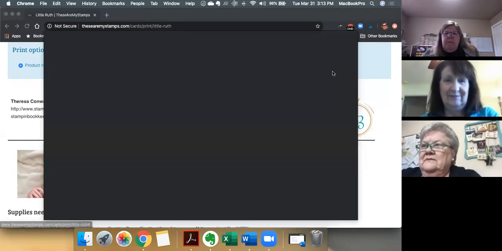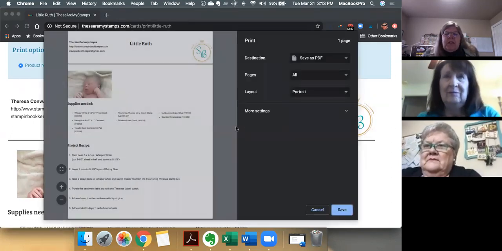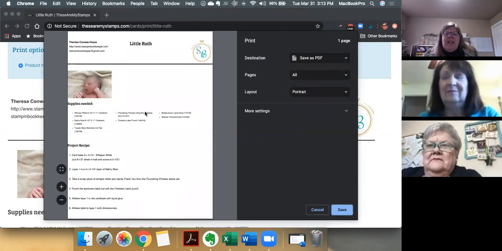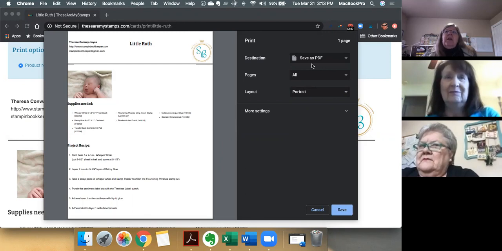When you click print page, now obviously this isn't a card. It's kind of a pretend card with my little granddaughter displaying as the picture, because I couldn't find a card picture real quick, and I just wanted to keep going. So this is how it displays and can be printed out. You can save it as a PDF, and that's where you can upload it to your website, send it out as an email, or whatever. The sky's the limit as to what you can do with that.